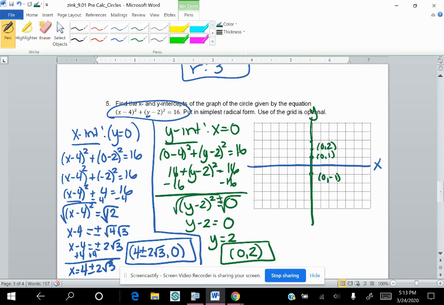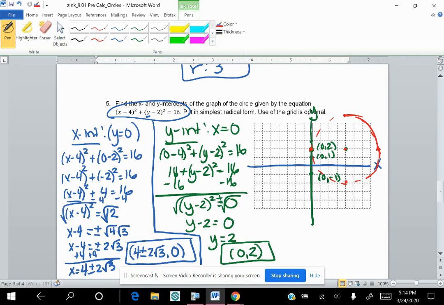So the whole circle will end before that. Because if you get an idea here, you graph this 1, 2, 3, 4 up 2. Then your radius is the square root of 16, which is 4. So 1, 2, 3, 4. So it hits right here. 1, 2, 3. It's going to go over here. 1, 2, 3, 4. 1, 2, 3, 4.